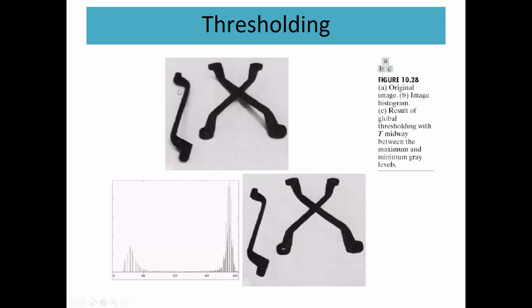You can see in this figure that object intensity values are clustered towards the lower intensity values, and the background pixels have intensity values clustered towards the high intensity values. So if we select a threshold T here, for example 127, then all those pixels whose intensity values are greater than 127 are grouped together, and all those pixels whose intensity values are less than 127 are grouped together. So we will get a segmented output image.